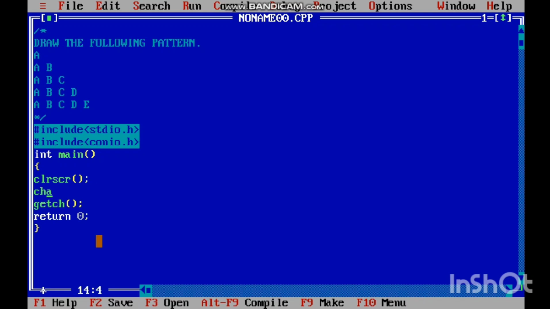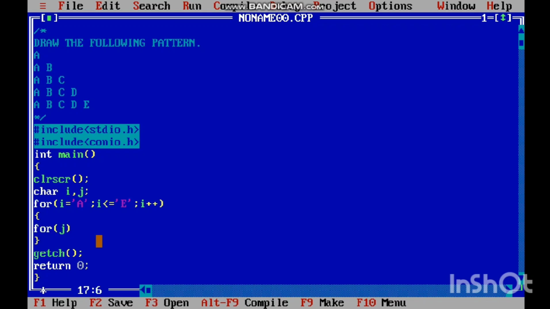Inside this outer for loop we create another for loop, called the inner for loop, and we take three parameters in the inner for loop as well. We initialize the j variable equal to capital A, check the condition if j is less than or equal to i, and increment j by 1. Inside this inner for loop we print the j variable, because this is a column-wise pattern.